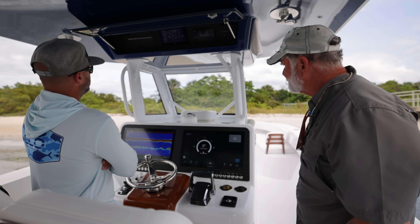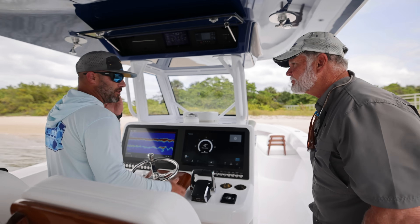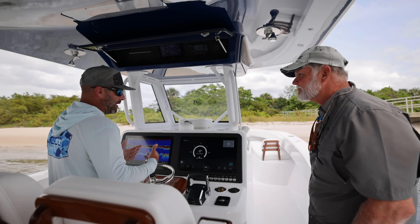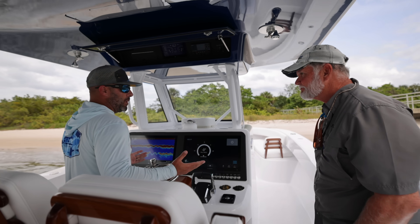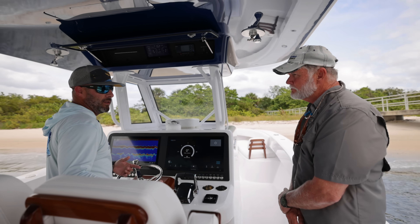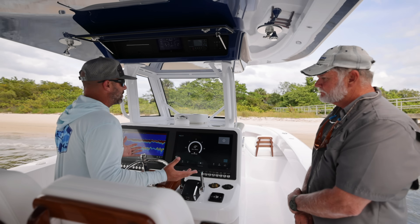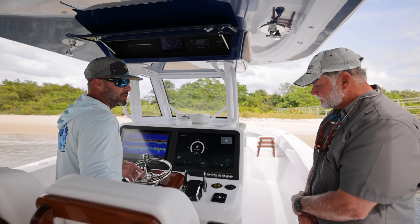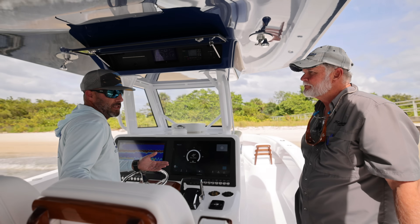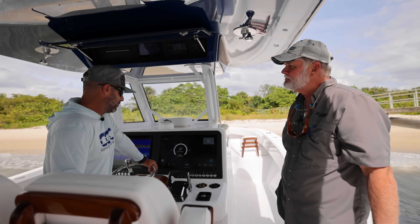They killed it with this. Sometimes when you try to switch around the idea of a boat and give it a new look and feel, people make mistakes. When I first saw it I was like, dang, they did a good job — it came out real nice. Moving the console, nailing the CG down — this is a Bahama at the end of the day, but a Bahama now built not just for strict anglers but for the family. Don't think you can't fish this in a tournament — it has every single feature the other boat has, just organized to add more seating and creature comforts while all the fishability is still there. The older I get, with two little girls, this is more up my alley, and this is the type of boat that reaches the most amount of people.